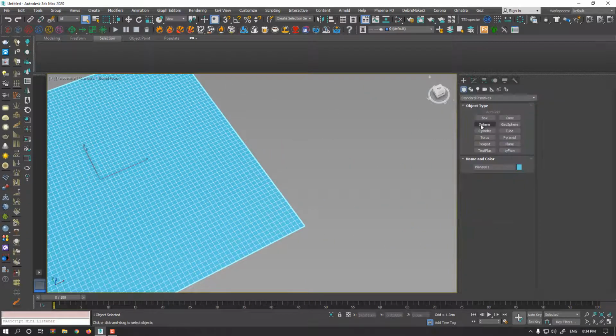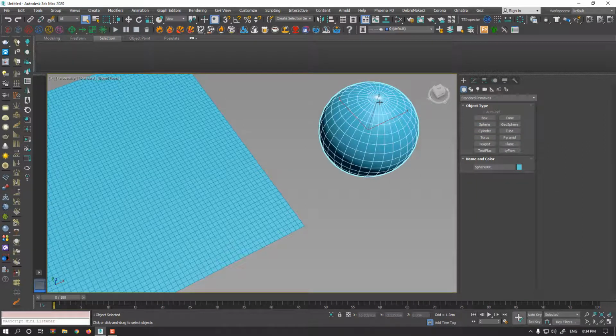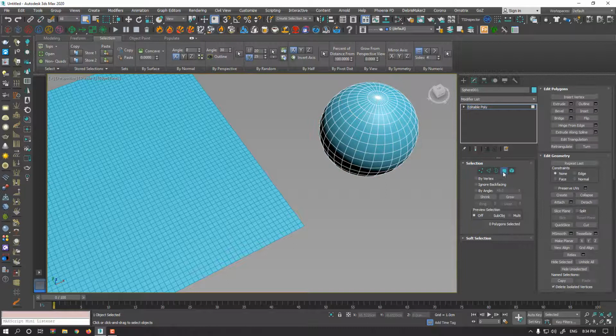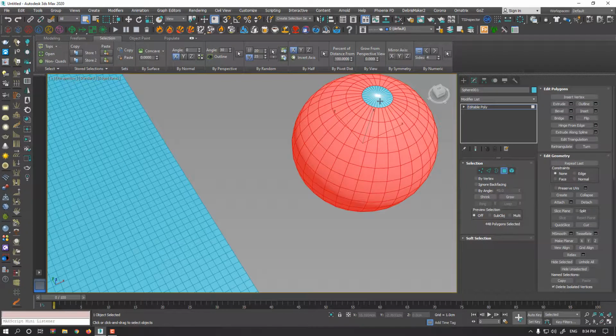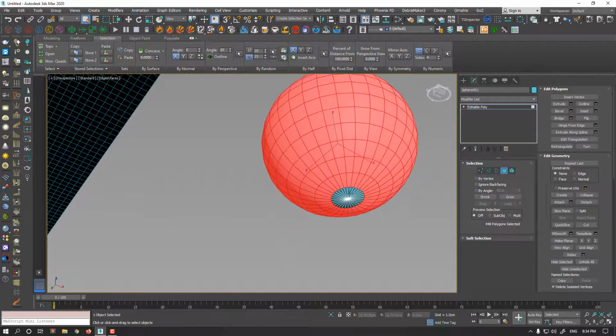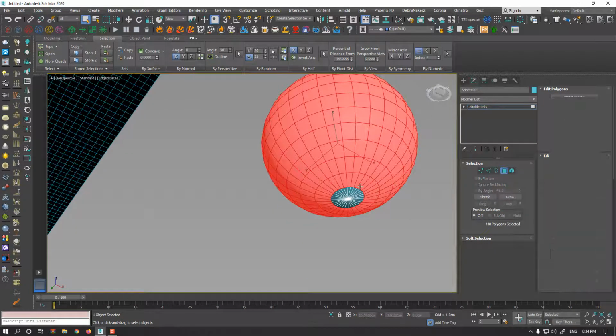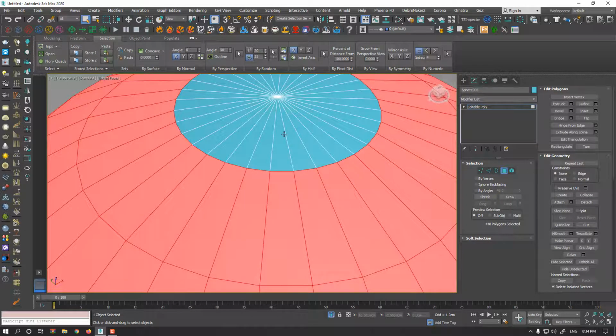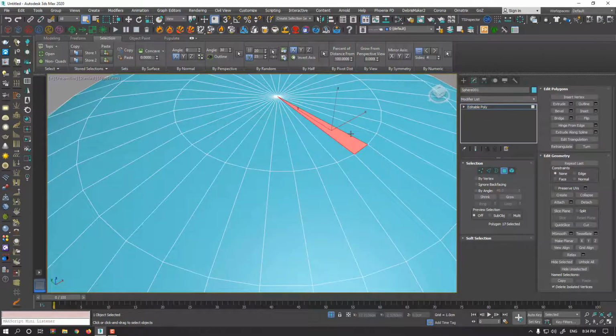But if I create a sphere and again collapse it to poly and enable polygon mode, and this time I select equal to 4 sides, as you see, the top part and bottom part of my sphere won't be selected because these polygons are triangles.